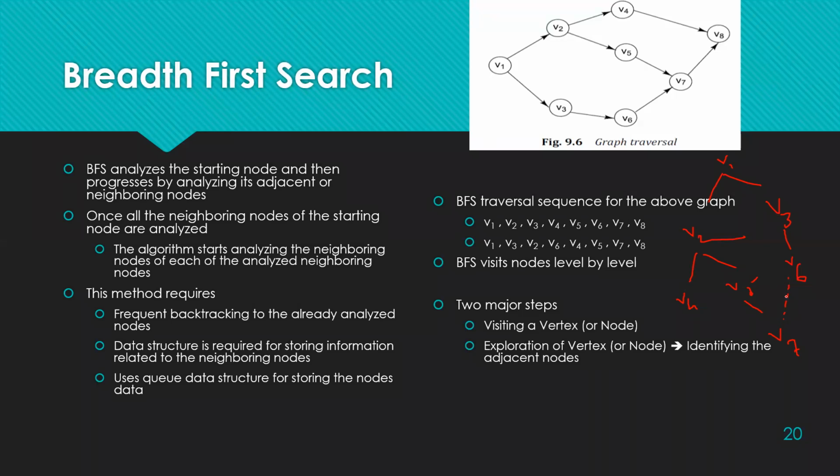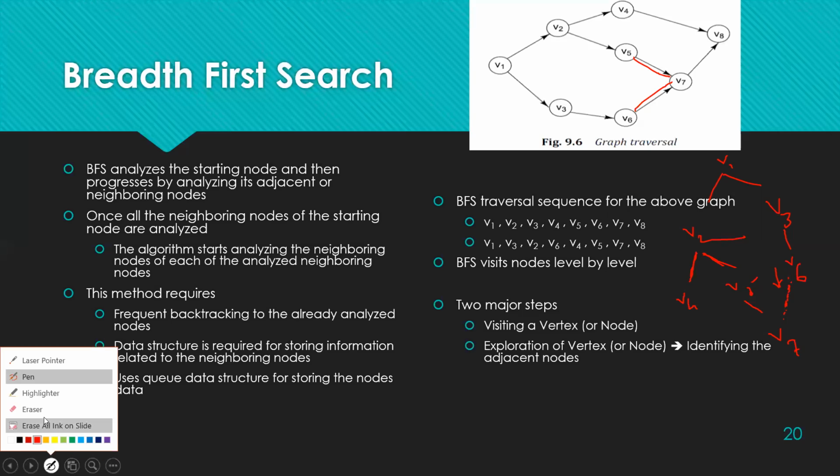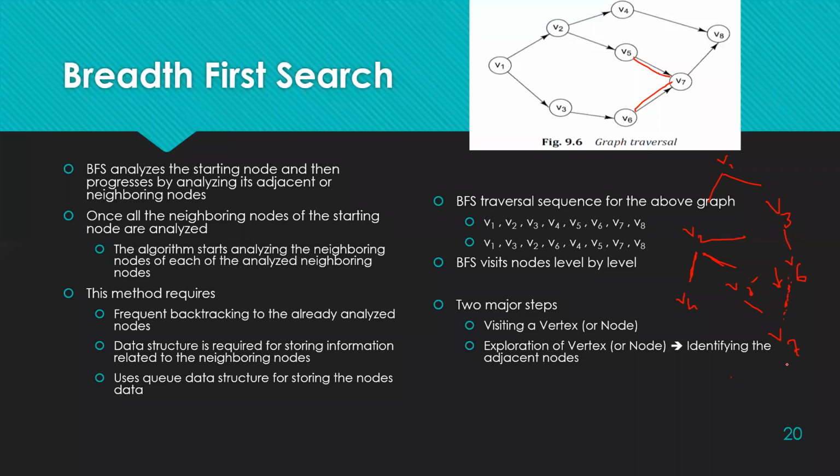You represent this with dotted lines when you implement it. This is a cross edge, since from V5 you can reach V7 and from V6 you can also reach V7. Since this one already has a connection established, there is no need for another. This is called a cross edge. Now V7 has the neighbor, or you can even have V4, and V4 has the neighbor V8. So you can have it in this form too.